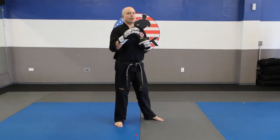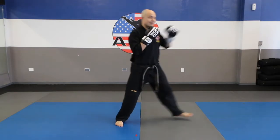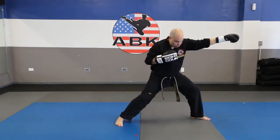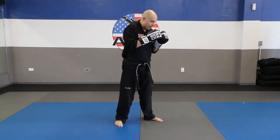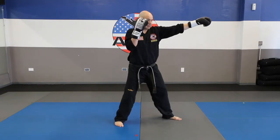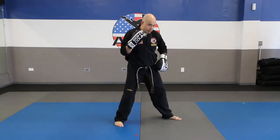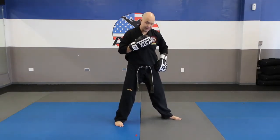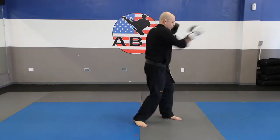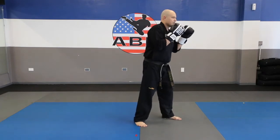Now, we also want to avoid stepping too far. It's not this, because now I'm kind of off balance here. That's too big of a step. Now, if I go forwards, I'm going to step. Now, that back hand is going to throw the next move. However far I stepped with my front leg, that's how far my back leg steps up. And as I step up, boom, punch. Okay? Let's try that again.